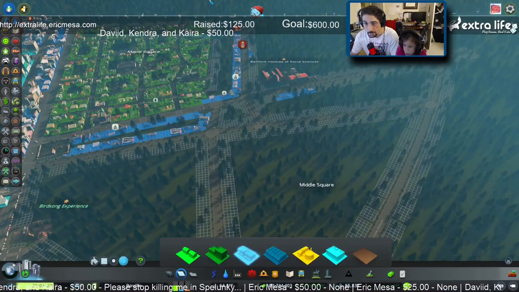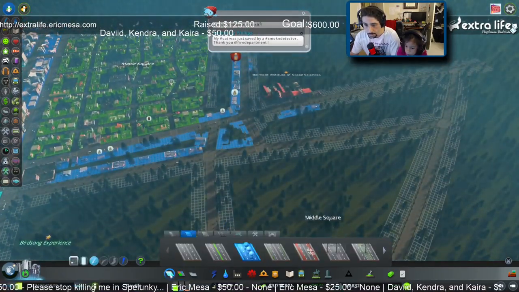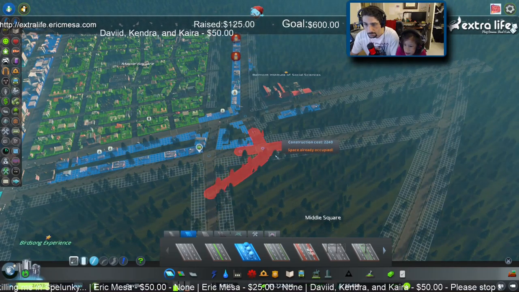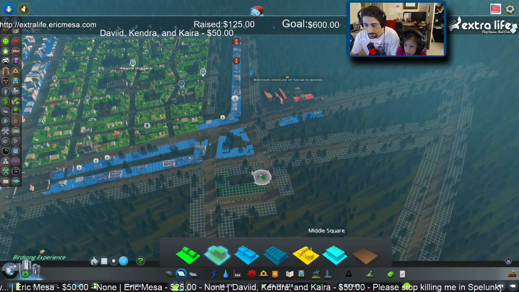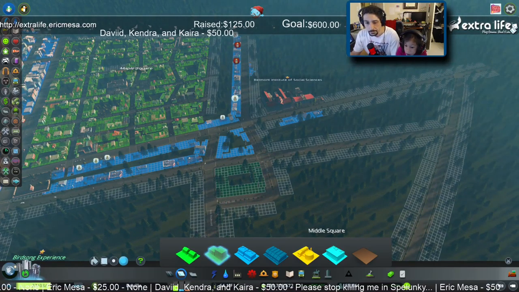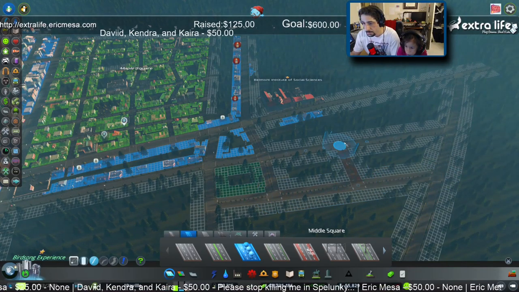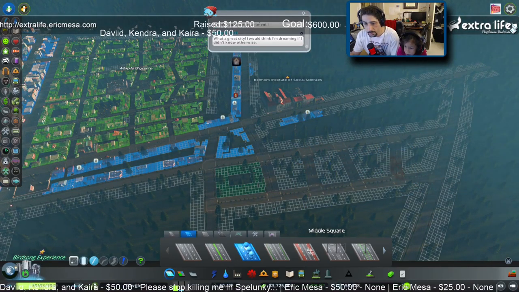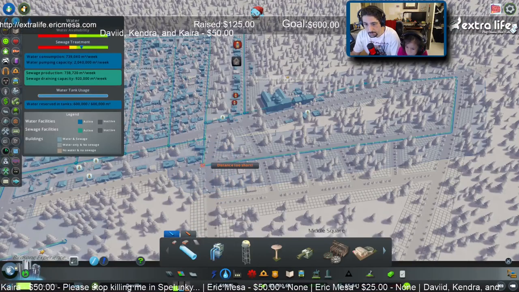Alright. So we'll put these guys in here. Make some houses right here. That's not houses. That's apartments. Big houses. Yeah. I'll go like this. Up. Yep. Up. Okay. And let's make sure these people have water.